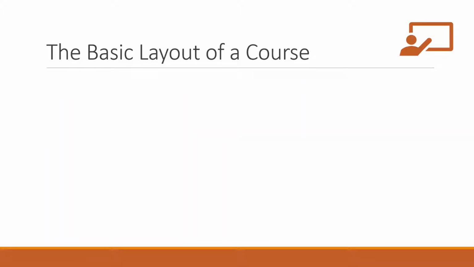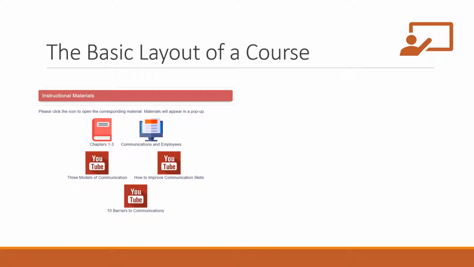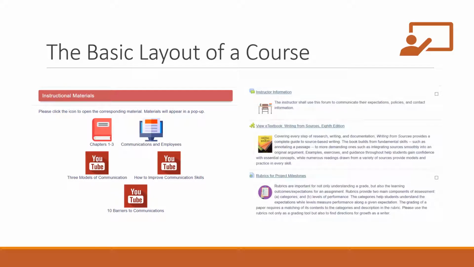The various styles of course rooms also means there will be a couple different layouts for materials. For example, on the left, you will see one layout that allows students to click on an icon to read the book, look at websites, and view videos. In other courses, you will see a format like this. You will see below the instructor information the ebook used for the course room along with additional materials.